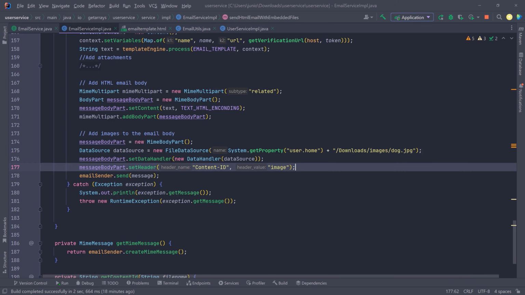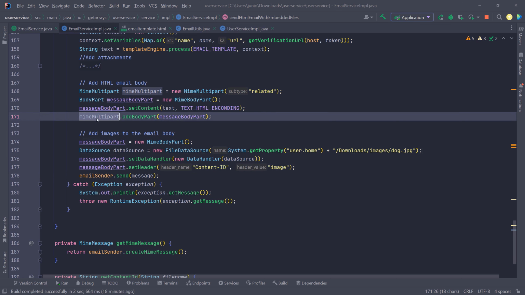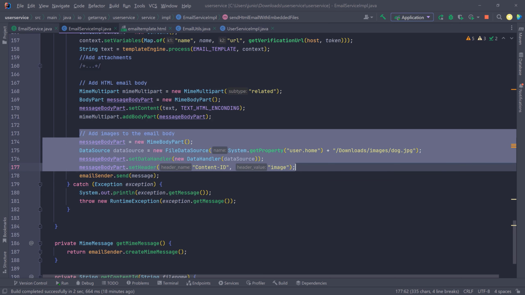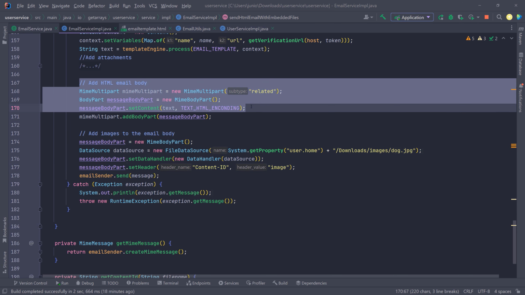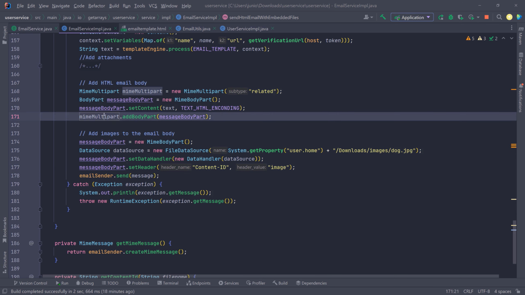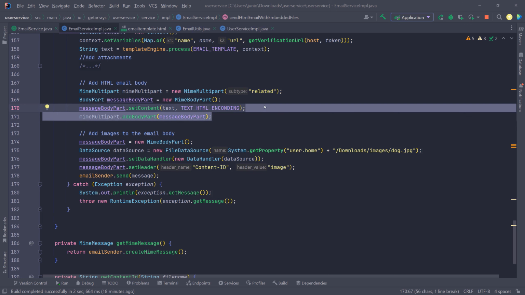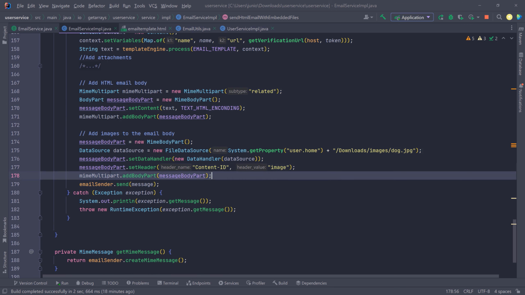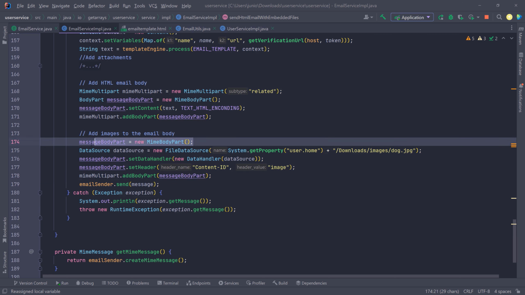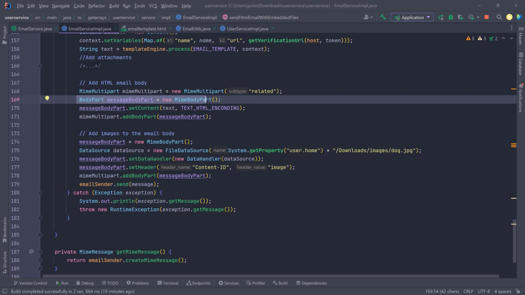So that's the second part, and now we need to add the second part to the multipart, because we have one here and one here. For the first one that is highlighted, we add it to the multipart. We're going to do the same thing: I'm going to copy this line and paste it here. This body part is this new one right here because it's reinitialized. Again, you can use another variable for this instead of reinitializing it, and give it a different name. Actually, I think I'll just do that so I don't confuse you very much.